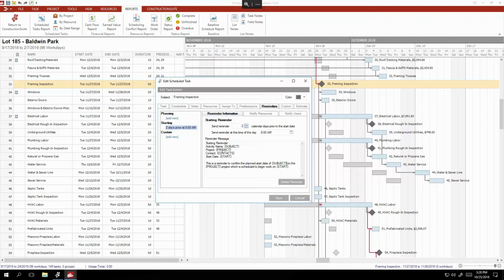Now, the delays that we've put into the schedule themselves are the reason we don't want to try to pre-populate that. Rather than coming in and re-entering that information or updating our reminder messages every single time we make a small change to the schedule, we can leave these fields in, the subject, the project, the contact, the start, and they'll just update as soon as the email or the text message is ready to send. Again, less work for us, more automation in the system. And in this case, automation is a great thing.